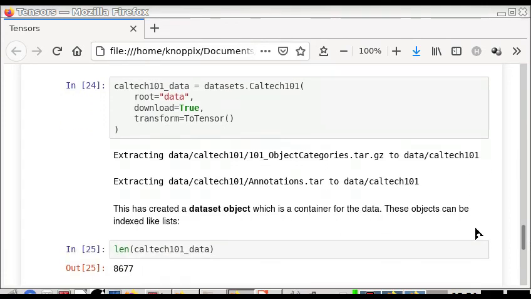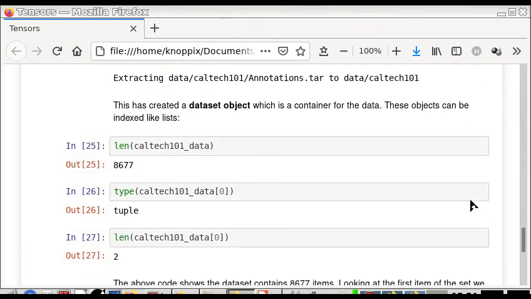And these objects can be indexed like lists. So if we want to find out how many elements are in it, we can do a length command, just like in a list. Do a length command on that dataset object, and we find out there are 8,677 items.